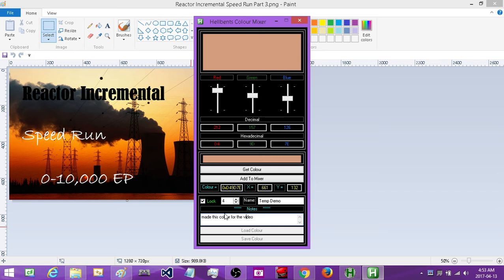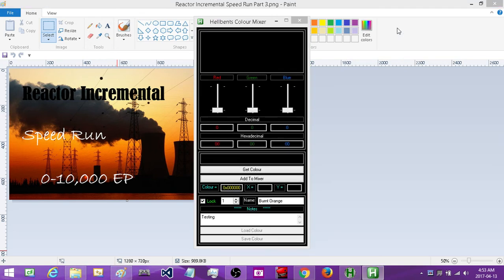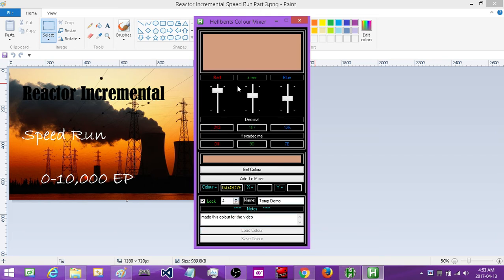Right? And then all I have to do now is unlock these two buttons here, and then I hit save, and this gets saved into that file. So now I can close that, and then 10 months later, a year later, I can run that. When I run it again, I can go to that same color, and I can load that up into my mixer and my get color. So when I hit load, it loads it into both fields here.